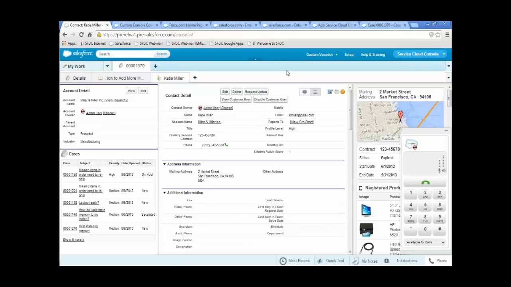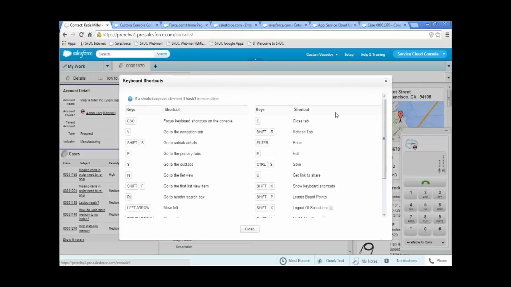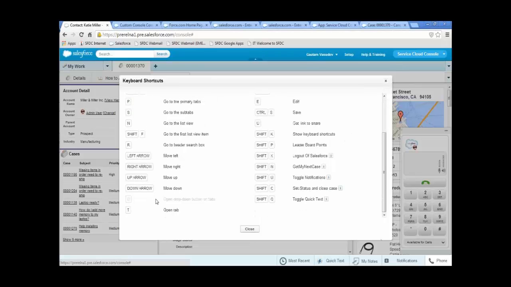I'm going to show you one last feature here, and this is one of my favorite features, primarily because it's very simple and yet so immensely functional. It is a keyboard shortcut panel, and why this is so amazing is because, having been a power user for a number of different applications, it's frustrating when I know there is a keyboard shortcut for something and I don't know what it is. The keyboard shortcut panel in the console allows you to view all the available keyboard shortcuts, and it grays out the ones that are disabled. It additionally shows you all your custom keyboard shortcuts as well. And alongside those, it provides you a description.